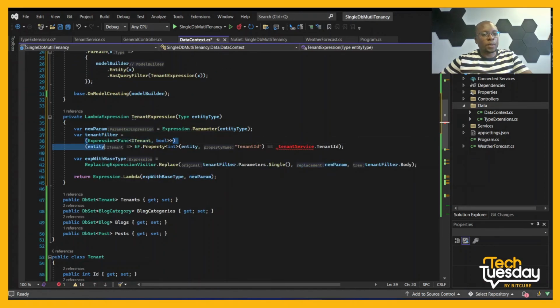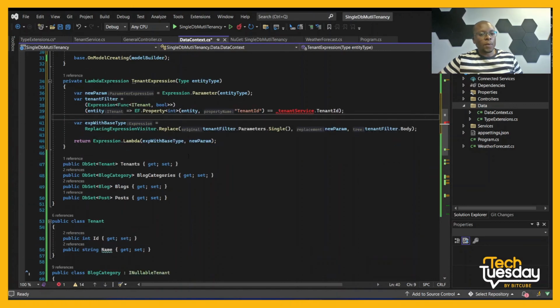And we just need to define an expression of type Func of type ITenant, which is exactly that interface that we are implementing, and returns a boolean. So using an arrow function, it takes in the entity itself and basically defines what that query filter is going to be looking like.